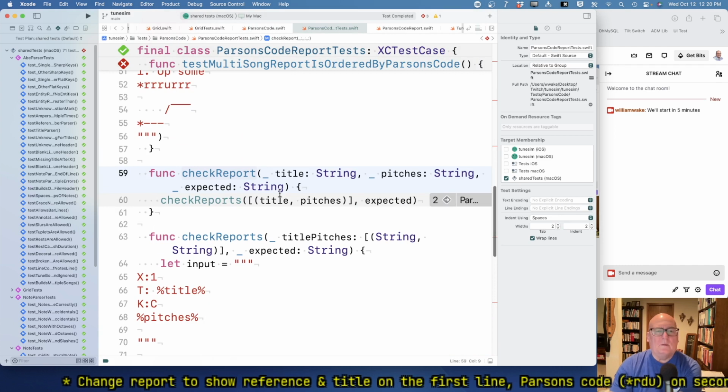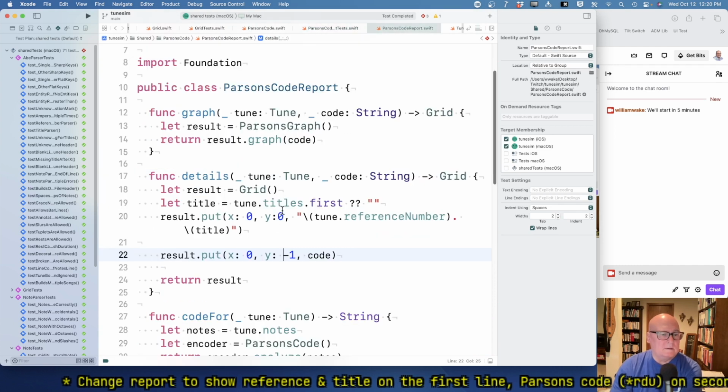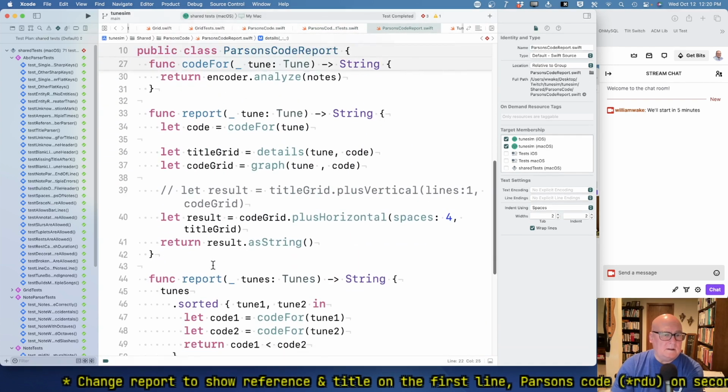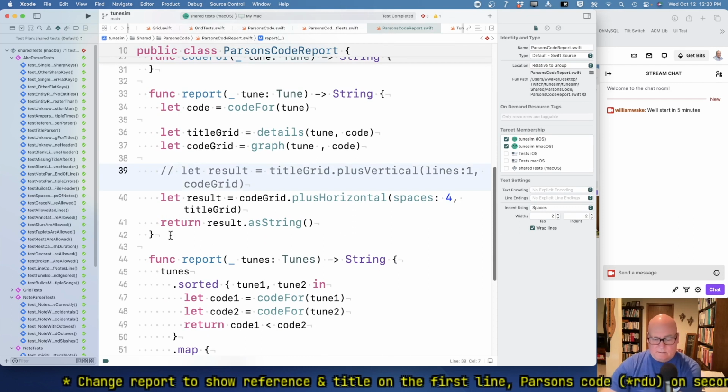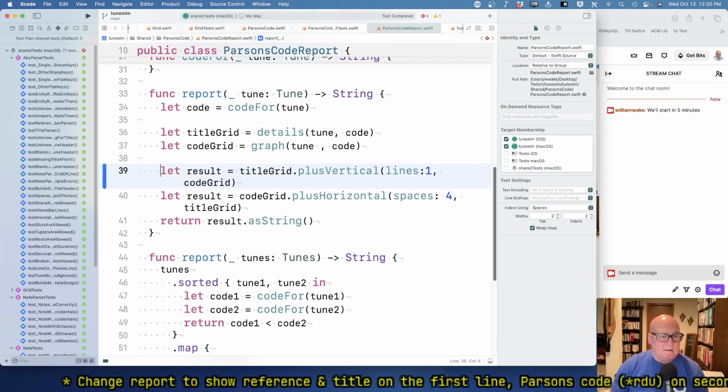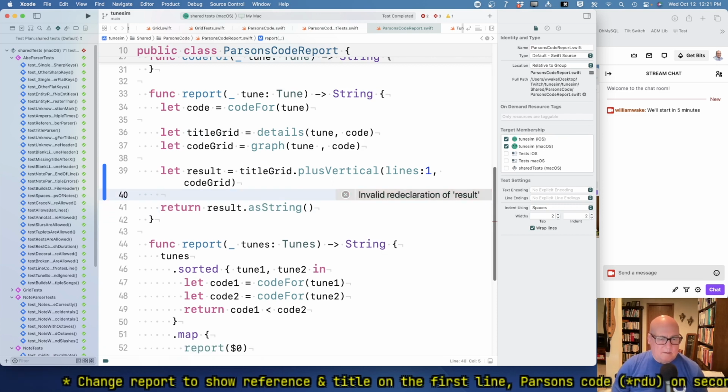And let's go to our reports, and kind of the line I commented out. This one now should go away. Let's see how that does. Okay.